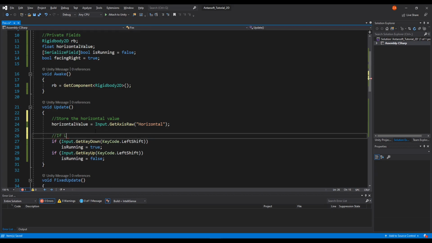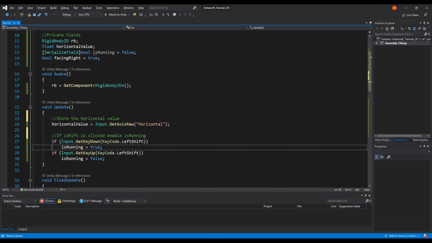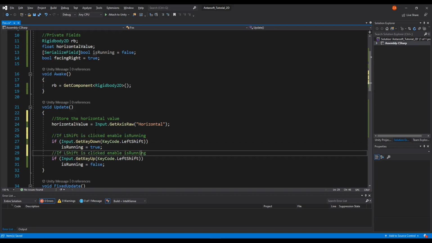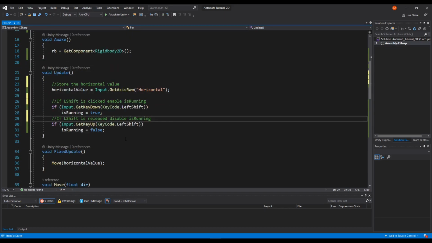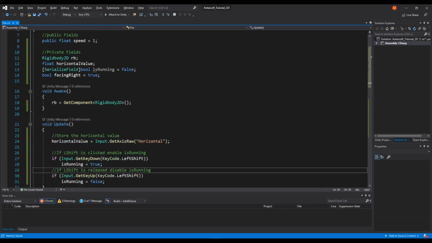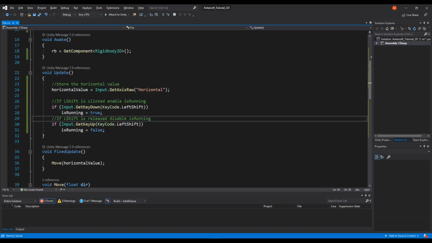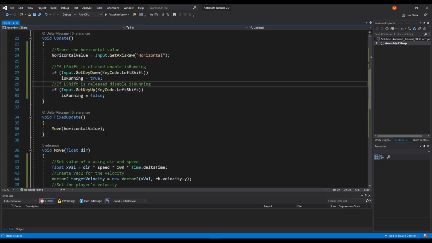If left shift is clicked, enable is running. If left shift is released, disable is running, which is good. So right now we have an indicator on whether we click the shift or not, which is good.